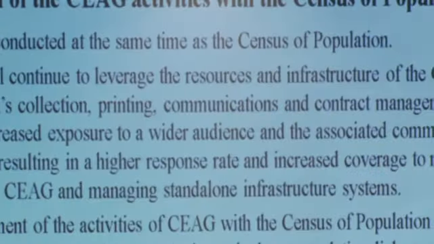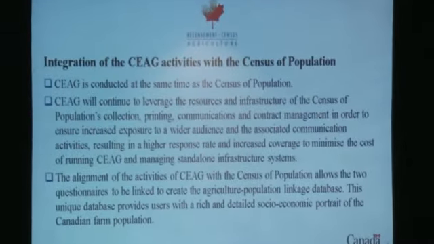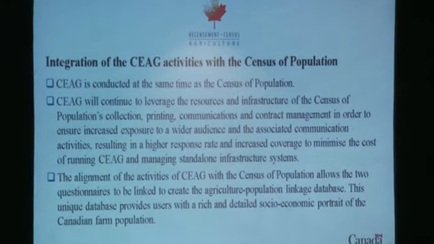Integration of the Census of Agriculture activity with the Census of Population. As I mentioned at the beginning, even though the Census of Agriculture and the Census of Population are conducted at the same time, they have different questionnaires and different processing systems. However, the Census of Agriculture takes advantage of a number of activities that are conducted by the Census of Population, for instance, in terms of printing, communication messages, and contract management.